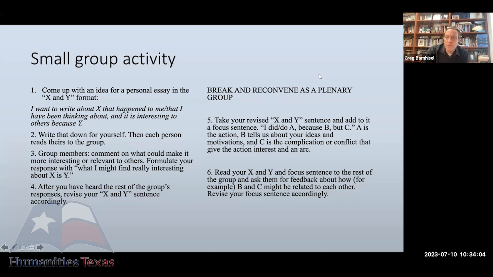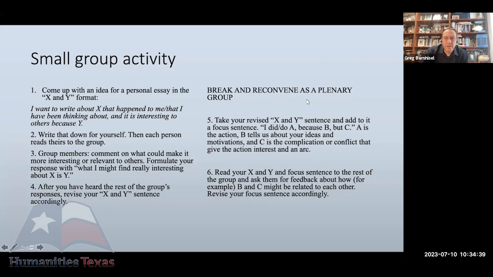And then moving from that basic structure of topic and why it's interesting to what we call the focus sentence: I did or experienced A because of this thing about my character and personality, but C would be the conflicts and obstacles that happened to it. I'm not sure we need to do that, especially since we're so late in the hour, and then to run into feedback about that.